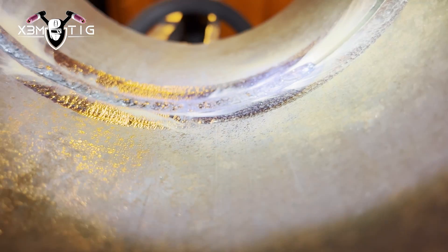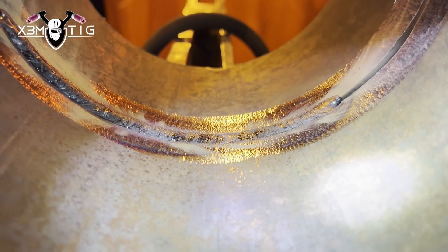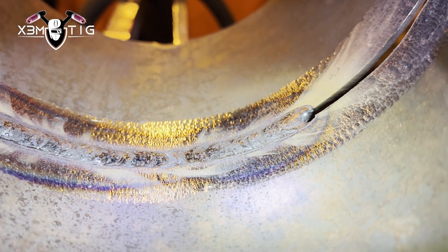The same thing can happen with 1/8" — don't get me wrong. But in this case if you just push into the puddle from the bottom inside, you should be good. As you go up on the side it gets easier. The most critical part is that six o'clock at the bottom, couple of inches on both sides. As soon as you pass that, you should be golden — you shouldn't have any problems.